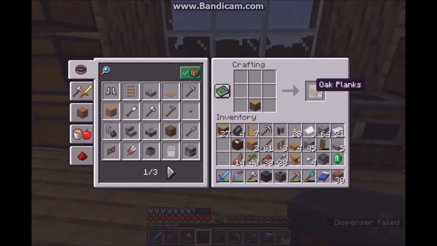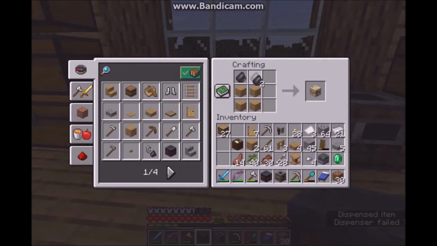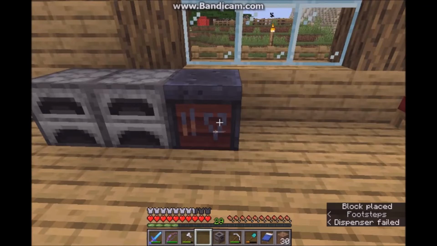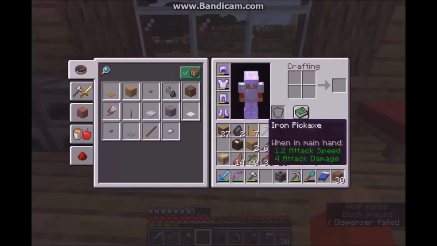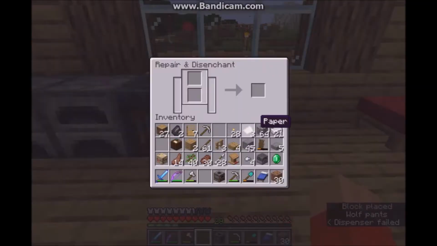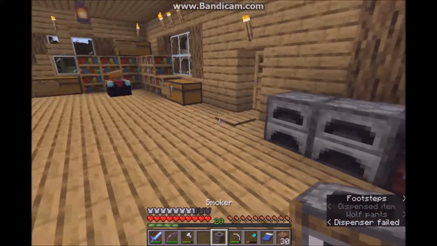Now, I'm not sure, one of the last blocks you need is a fletching table, which is made with flint along the top. Now, all these blocks have different uses. Like a smithing table makes it easier to work with certain tools. A grindstone allows you to repair and disenchant stuff.